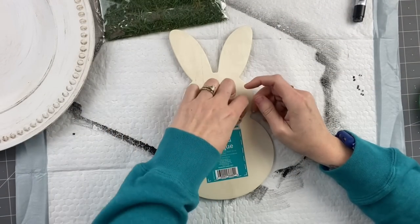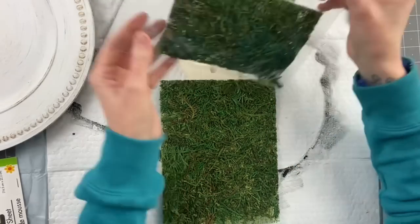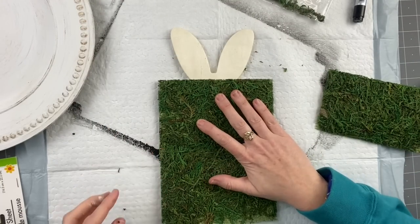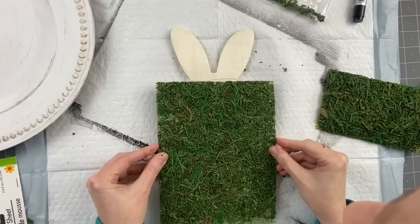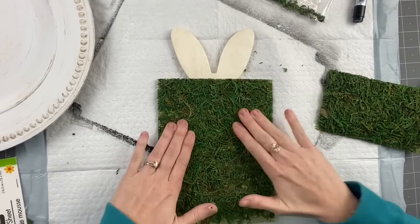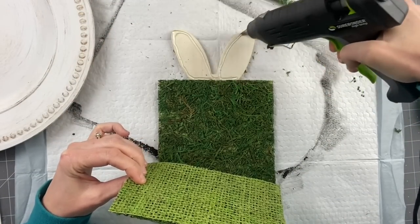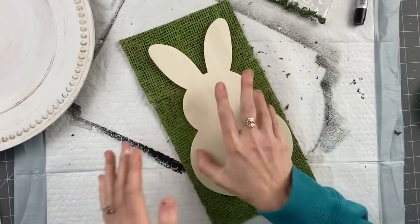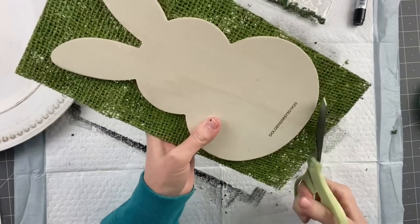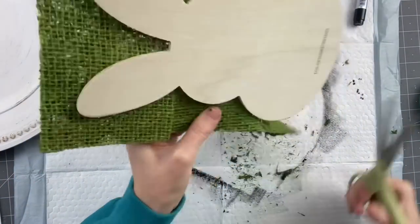Next we are going to grab a bunny. This one is from Dollar General — it was $2 and it is much smaller than the Dollar Tree ones, but it is thicker. Then taking these moss sheets from Dollar Tree — one wouldn't fit on the whole bunny, so we're going to use two pieces. I'm going to cap the first one off right at the line of the ears. At first I was super scared that you would see the harsh line of them connecting, but it blends so well. I was so happy with the outcome. I'm taking my scissors and cutting around the bunny — it was really easy to cut through. Definitely pick these sheets up at Dollar Tree if you see them.